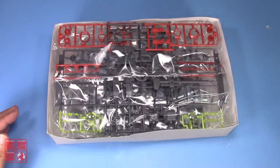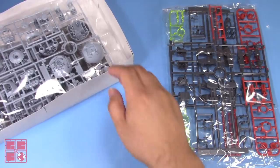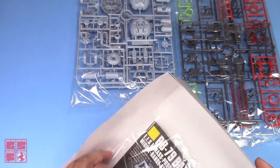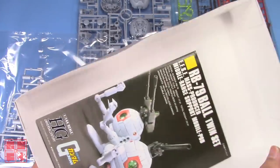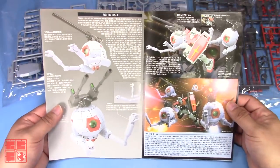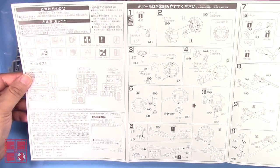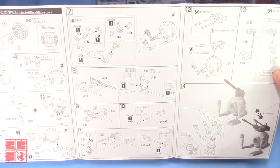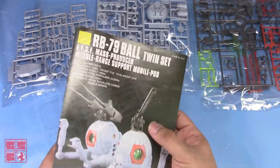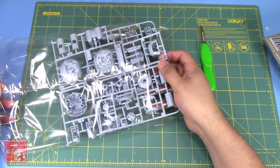Eagerly, I open the box and unbox the contents. The box comes with three runner bags and the manual, no stickers included. I take a quick glance at the manual. It appears to be a simple build. The kit comes with three runner bags, each of which contains two identical runners.